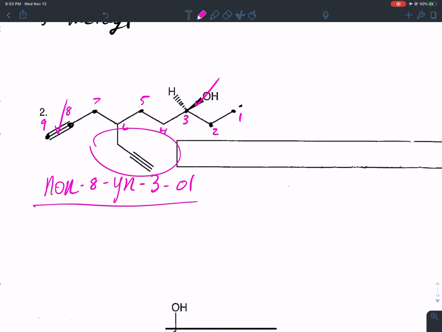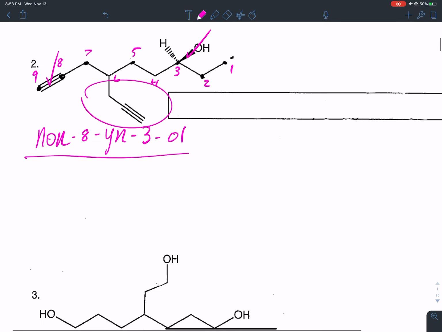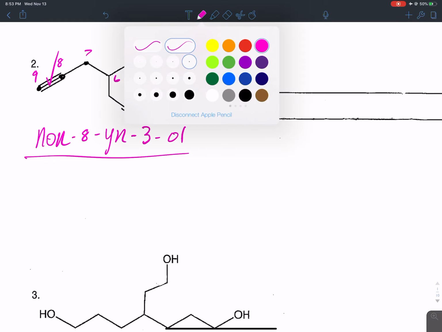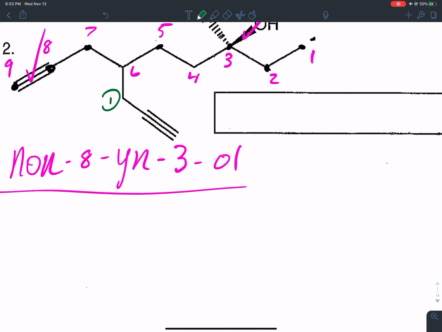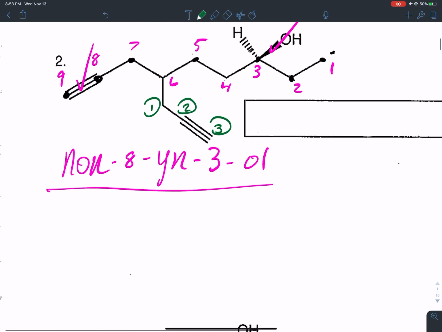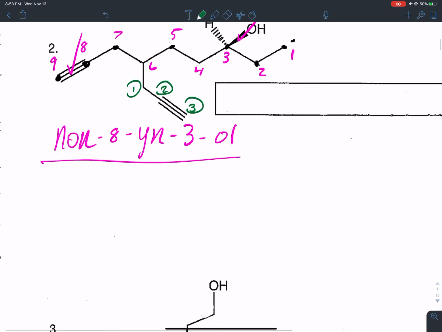We do. That equivalent one down there. So we're going to need to do some complex naming. How do we number substituents? We're going to start closest to the parent automatically. Even though starting the other direction would put the alkyne on the lower number, we're going to go directly out from the parent, starting from the carbon that is not the parent. So 1, 2, and 3. So 3 carbons, what prefix are we going to use? Prop, it's going to be propyl of some kind.